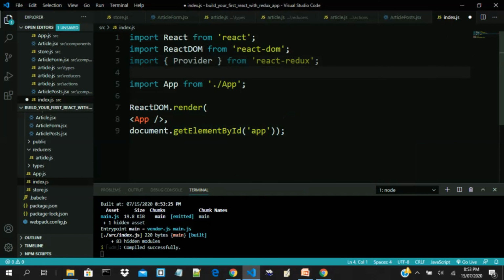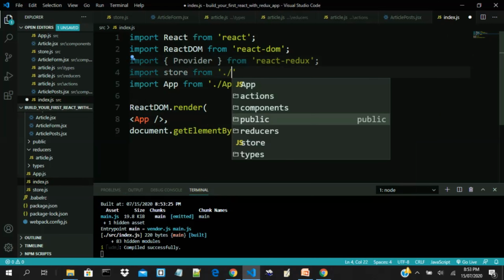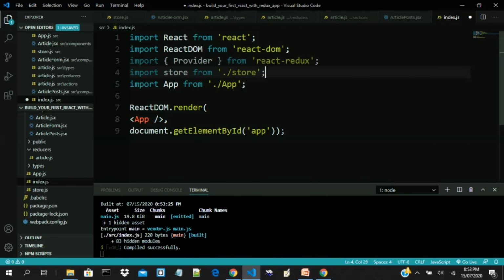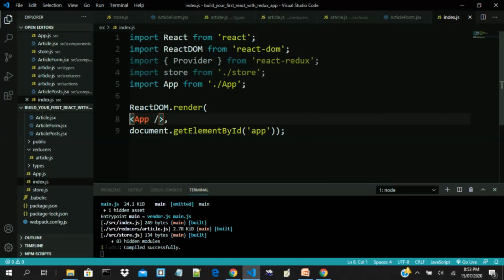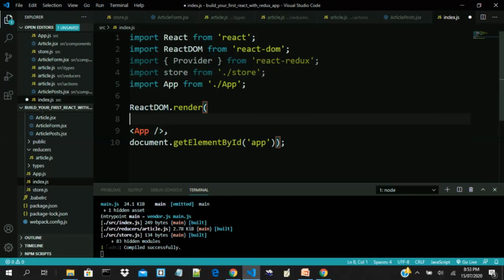Then we need to bring in the store, import store from store. Our store is just close by, it's not inside any folder. So we want to wrap it now. It's going to be Provider.